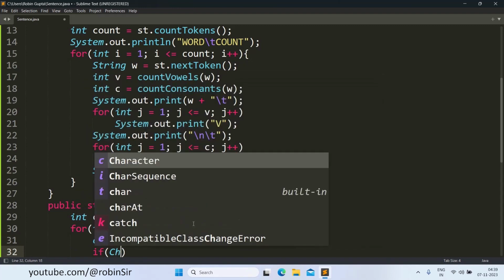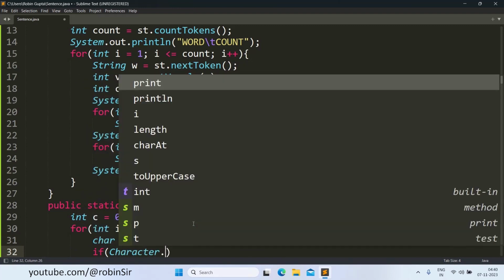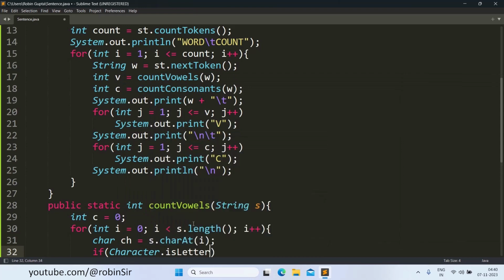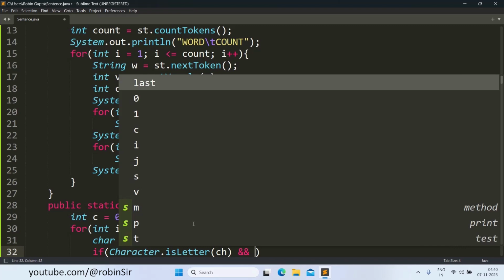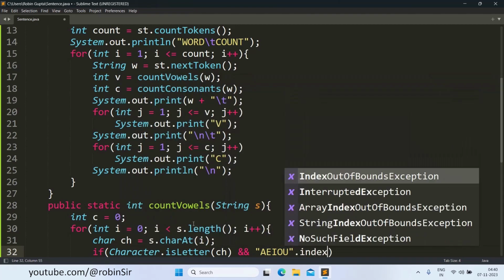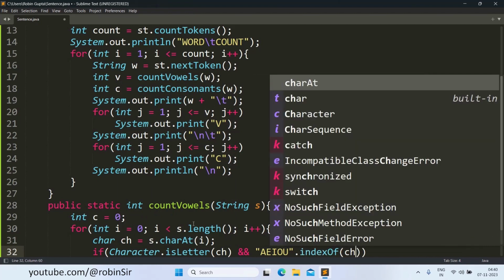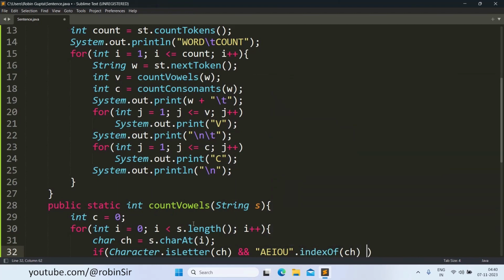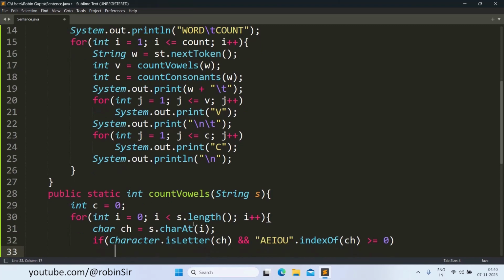If Character.isLetter(ch), that means if it is an alphabet and it is part of the string a, e, i, o, u, so .indexOf(ch), if this is greater than equal to 0, then vowels plus plus.